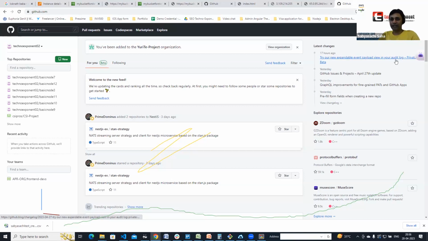So with GitHub, we can create projects, we can create repositories, we call them repositories, and we can upload our project from our local machine to GitHub. That's the simple thing we can do. We can create any project on our local machine, upload it to the GitHub account, and from the GitHub account we can upload it to the server.